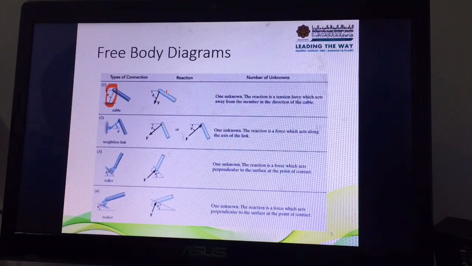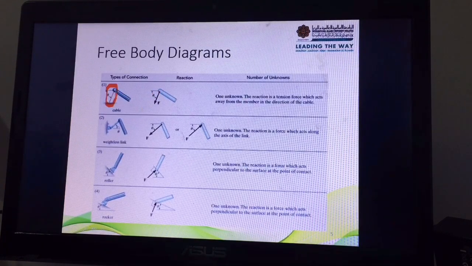The summation of forces equals 0, summation of moment equals 0. So we remove the cable here. See, there is no cable here, and we have to exert force along the line of the cable with the same angle theta from here. Why is this a line? Because it's cable. As simple as that. For cable support, you just have one reaction, which is the force along that line, along the cable.